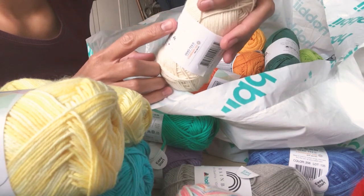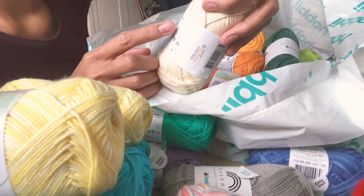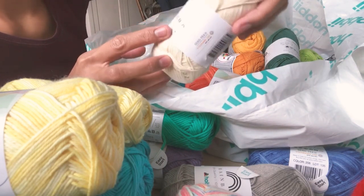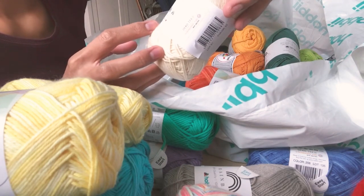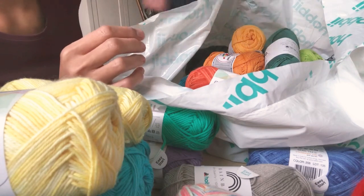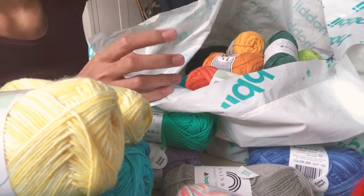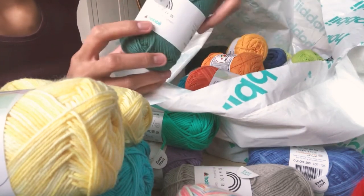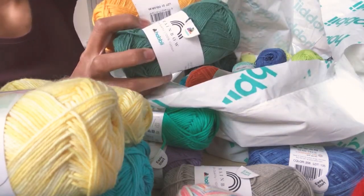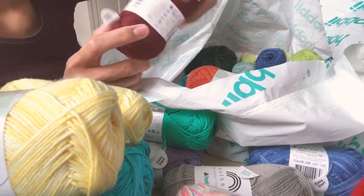This is like 100% cotton, and likewise this kind of yarn is 2.5 to 3.5 millimeter hook, and this is designed in Denmark, made in India. Cool. So 100% cotton. Rainbow. We have so much rainbow, and what is this? Mayflower. Another rainbow, another rainbow, Mayflower. I have so much. What's this?